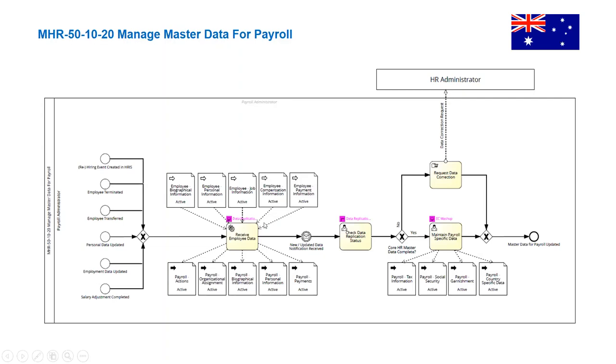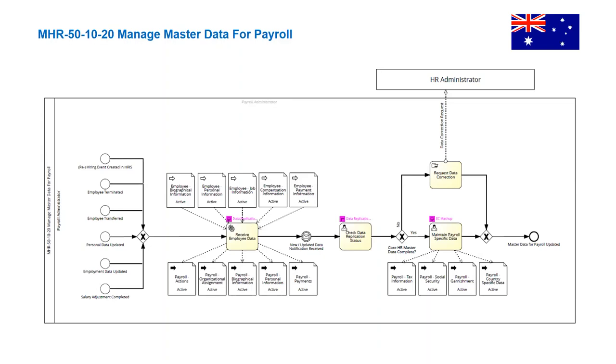So here, Nitin, you can see there is some purple color. Can you guess what the significance of that particular purple color is? What I understand is that all the data we are changing in SuccessFactors is replicated with a batch job run in the backend to ECP or the related payroll system.